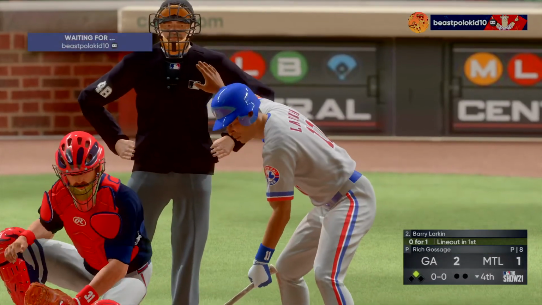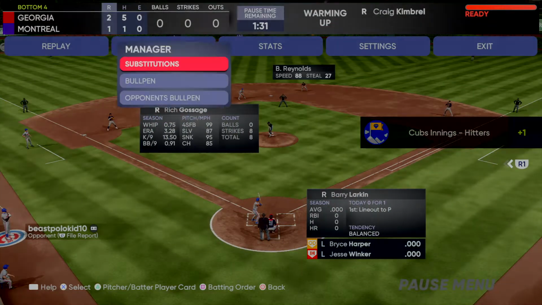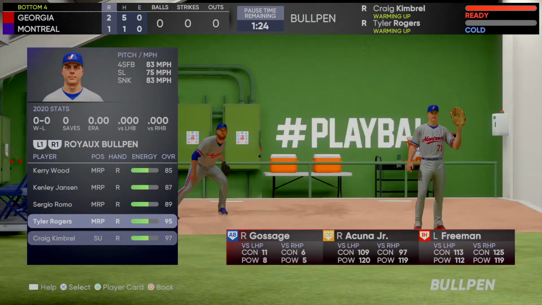And stepping in, Barry Larkin. A base knock to the outfield could Montreal. The shortstop, Barry Larkin.